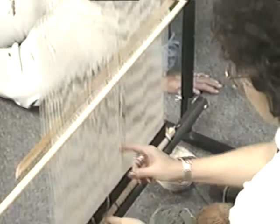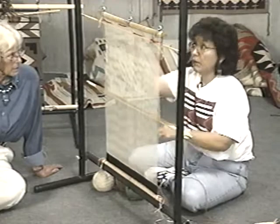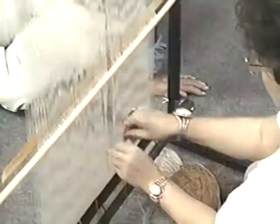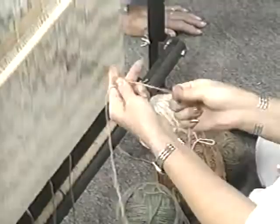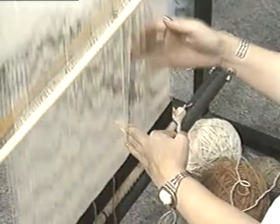Go back to going out with your brown here. Go to your marker and get it down to the weaving part right here and feather it in. And then what do we have here? Find your marked off area. Go down here, and this is where you're going to put it in.